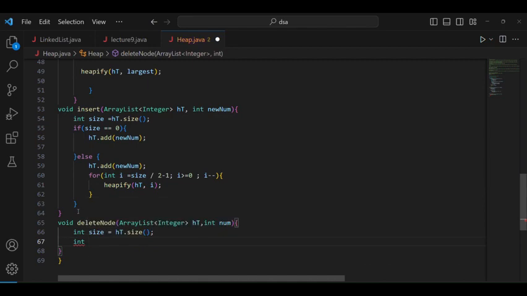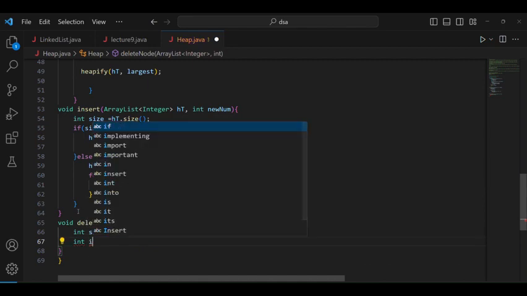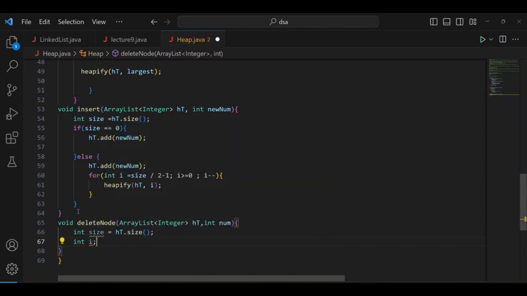I write it in a similar way that I wrote for the insert command, and I use for i is equal to 0 and i is smaller than size, and then i plus plus to get further new values for it.